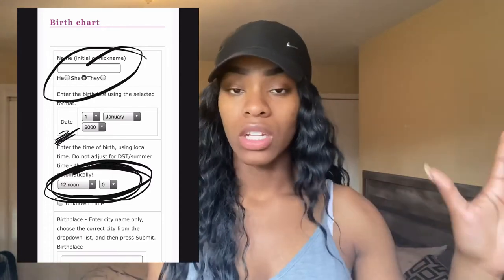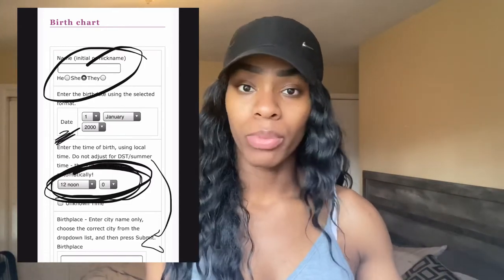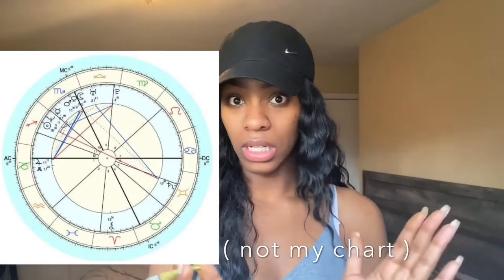When you go online, you're going to enter all your information: birthday, place of birth, time of birth, all that good stuff. And it'll give you a full chart so you can know your placements, the houses and the degrees and the planets and the signs and what they mean and why they're there and all this other stuff. It really will give you a lot of groundwork and a lot of information to start your shadow work journey.